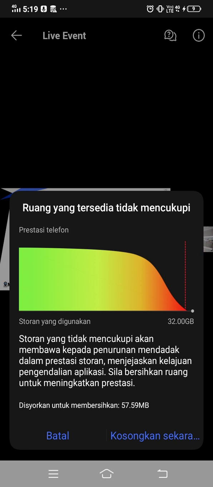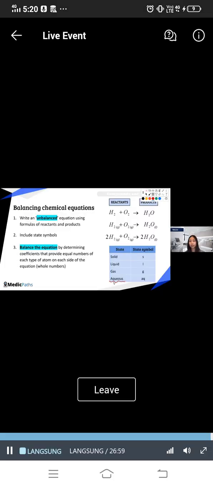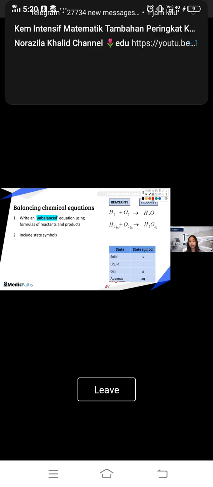Reactants are basically the stuff that come before the arrow. This is stuff that react together, okay? Pretty straightforward. And products are the stuff that are produced. Next, you want to include state symbols if you have been asked to. So solids are written as s, liquid as l, gas as g, and aqueous as aq. Aqueous is quite special. Basically, this is when something is dissolved in a solution. Okay, I think we'll see an example later.